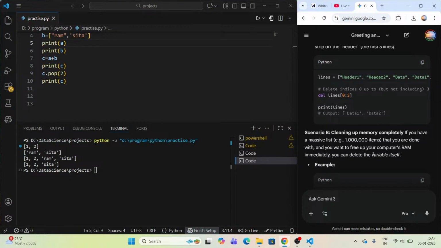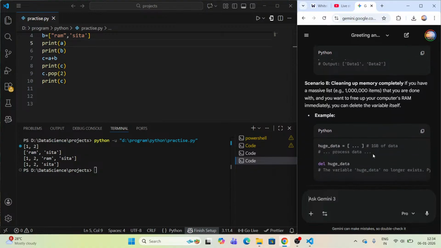Cleaning up memory completely. If you have a massive list you are done with and you want to free up computer RAM immediately, you can delete the variable itself.